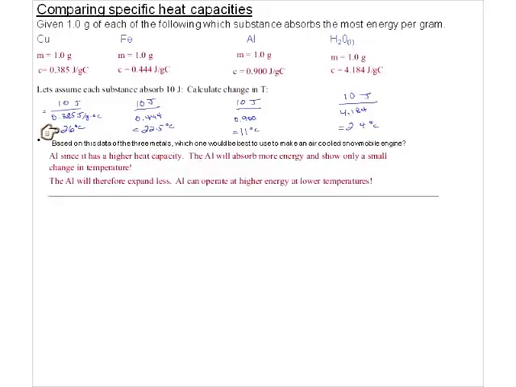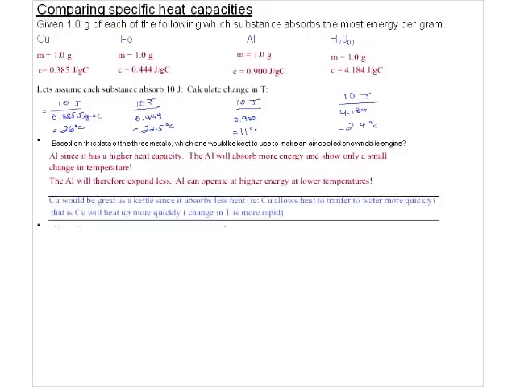Okay, so what we're saying then is that the aluminum is going to change its temperature very little, so therefore we get less expansion because the engine is operating at a cooler temperature. So it follows then, what would be an application of copper? Well, because copper absorbs less heat, that means more of the heat would be transferred through the copper, which makes it good for making pots and pans and things like that. You've heard the expression a copper kettle. A copper kettle is good for boiling water because the copper heats up really quickly, and all that energy can get transferred to the water and would boil the water more quickly.